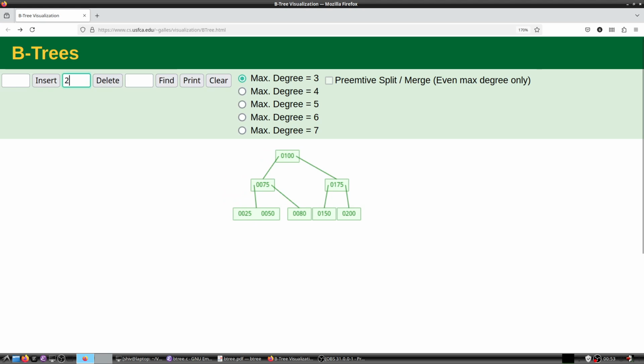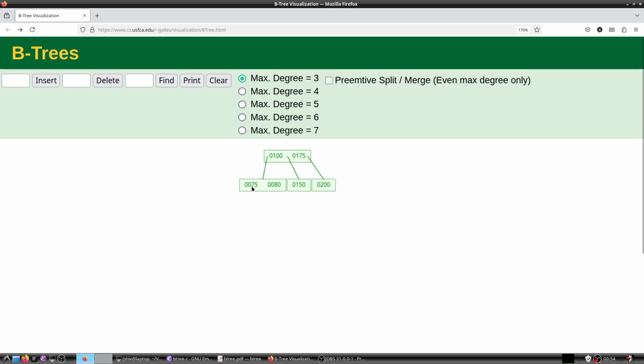Then we delete 25, we delete 50. So now it is much easier to reason about the deletion.